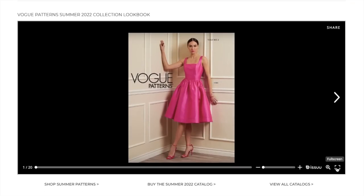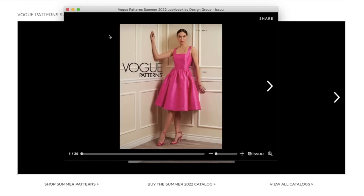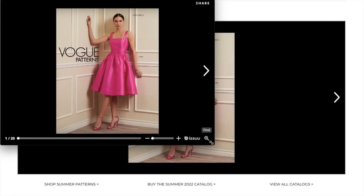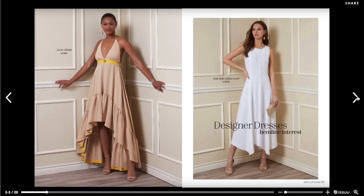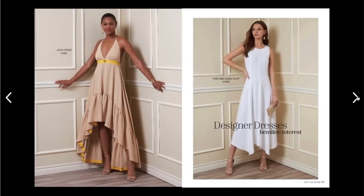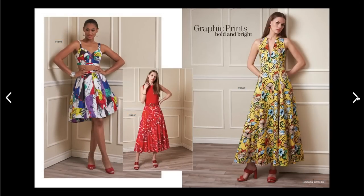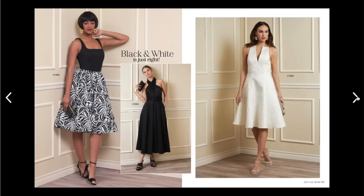Because they're always going to be a little bit high design. I love that that said full screen and then it just didn't. They're always going to be high design, right? They're always going to be the closest to couture finishes that we can possibly get. But even with that, we have some designs that can be read as day, night, fancy event, casual event. So I like that for Vogue because I like Vogue construction, but I don't always have a fancy event to go to. So I like whenever they can combine good construction with something I'd wear to Target.